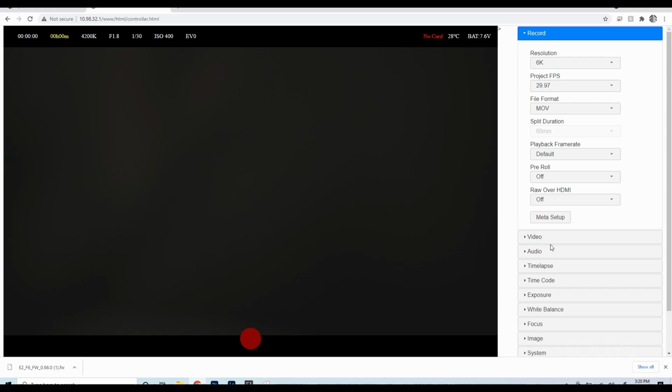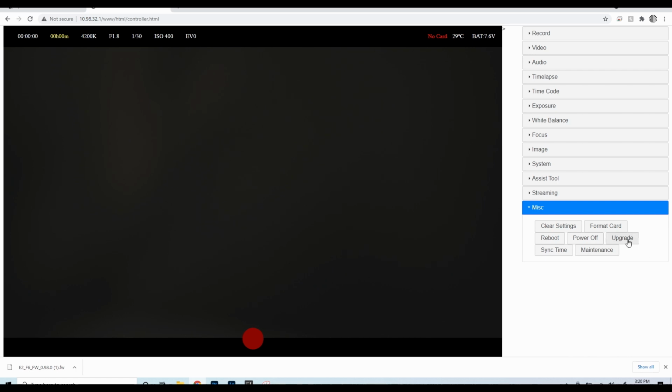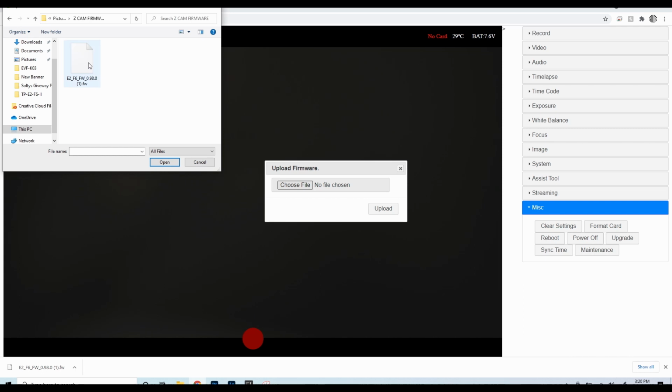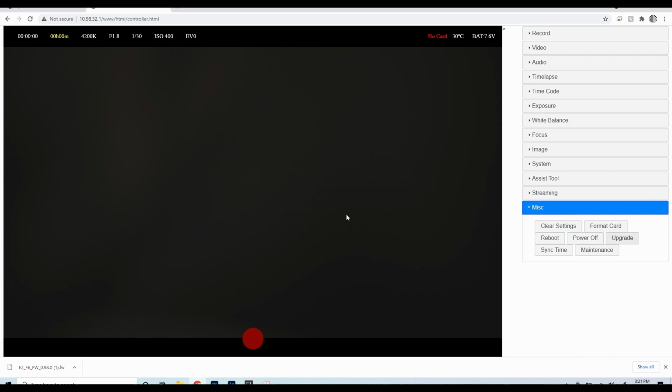It's fun. Once on the web client page, scroll to Miscellaneous at the bottom, then Upgrade, and import the firmware file. When it asks, click Upgrade. Your camera will restart, and you'll be on the new firmware.